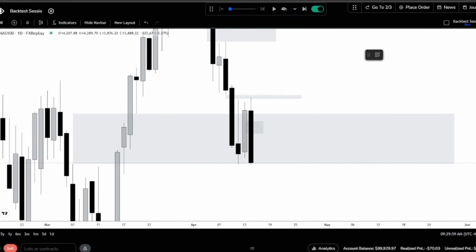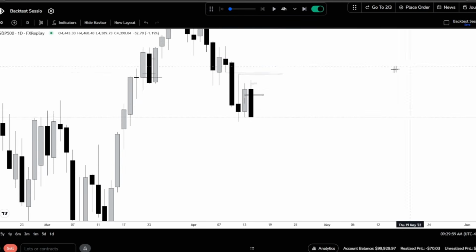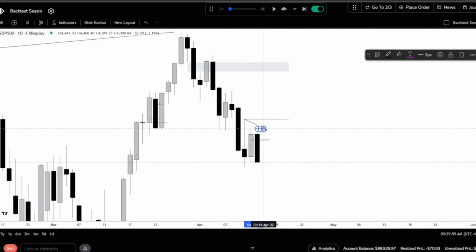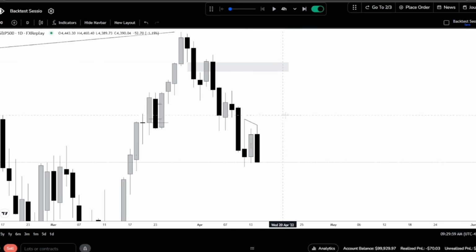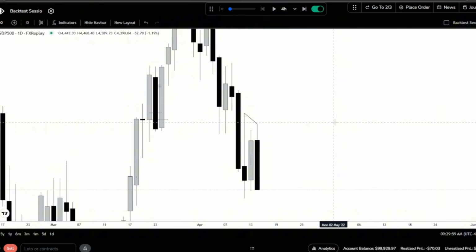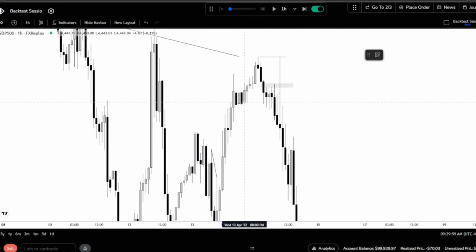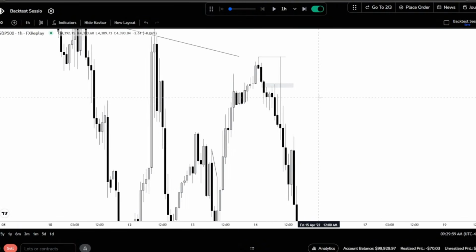Now you can clearly see price sweeps out this high into this internal range of liquidity. And what does ES do? It forms that SMT, like this. And we get a significant closure back into the range off that higher time frame PD array. We have an SMT and we have a change in the state of delivery on the aligned time frame, which is the hourly chart. And now what does price tell me?